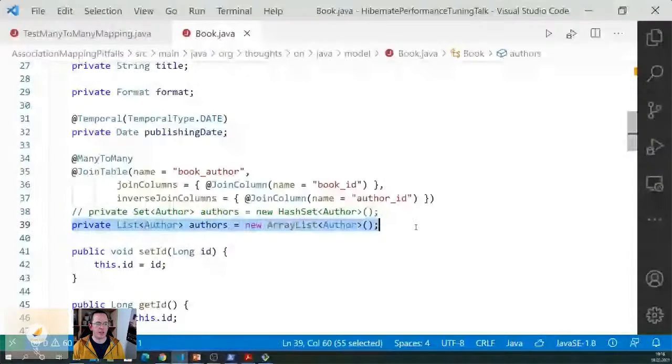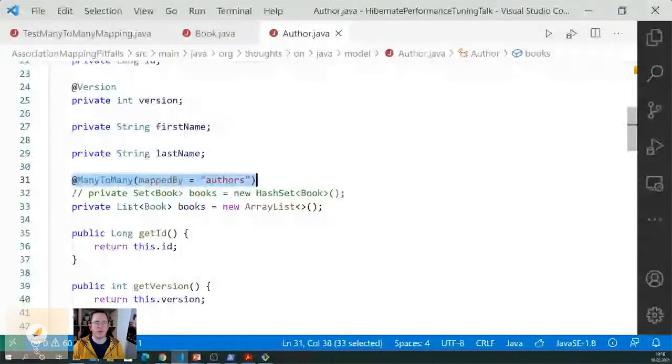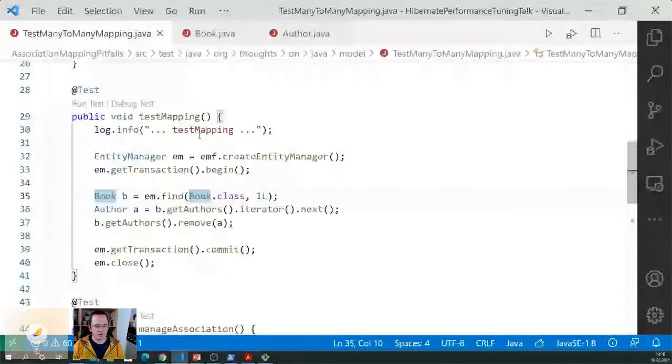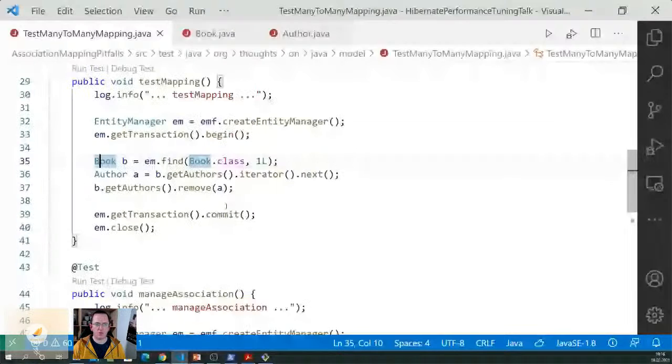And if we take a look at the authors, here we have a bidirectional association, basically the same. So just a list of books annotated with many-to-many, something that you find in lots of projects. So from a Java point of view, that might look great. But as I will show you here, from a Hibernate point of view, that's not ideal.